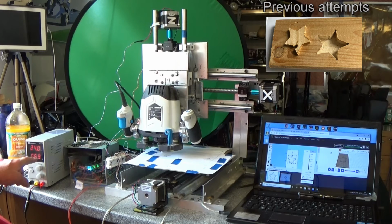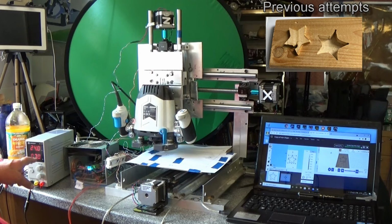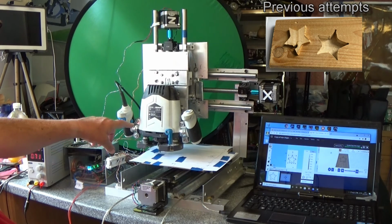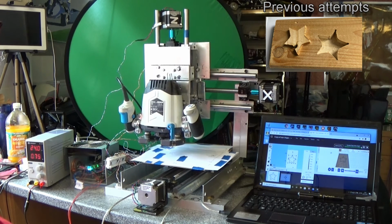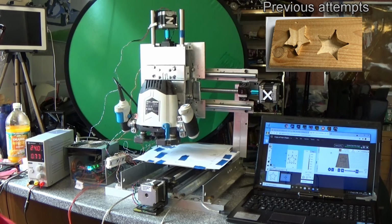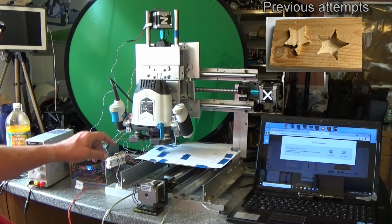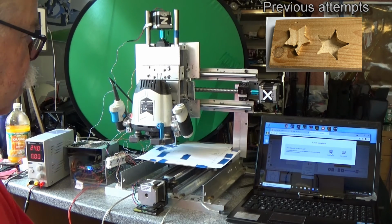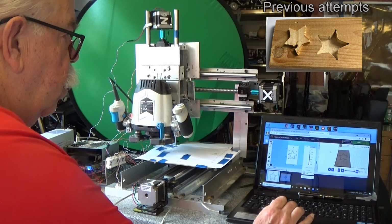These are the amps being drawn by the stepper motors, but they're not under load because it's not cutting anything at the moment. I've gone for this quite powerful router with a variable speed control to give me a choice, and it's gone back to the home position 0, 0, and Easel has asked if it worked alright.